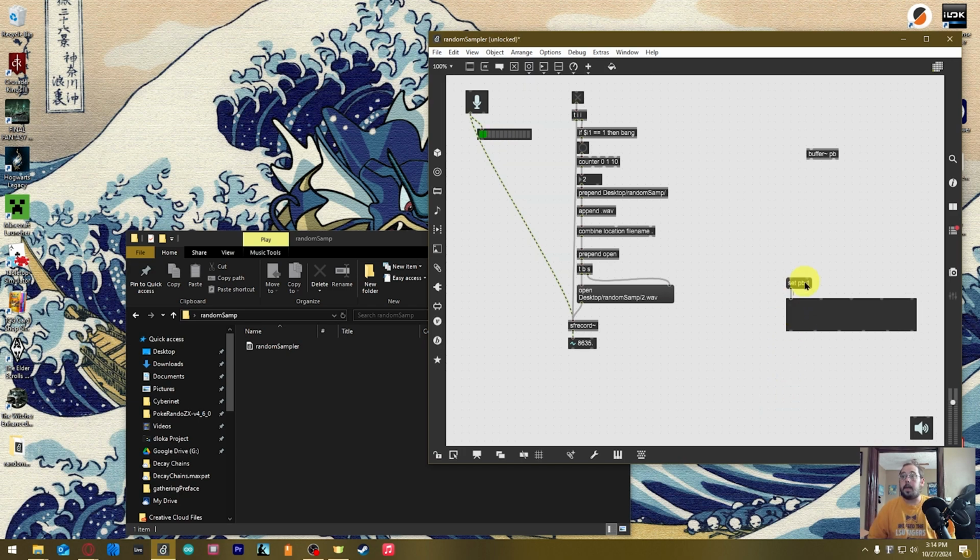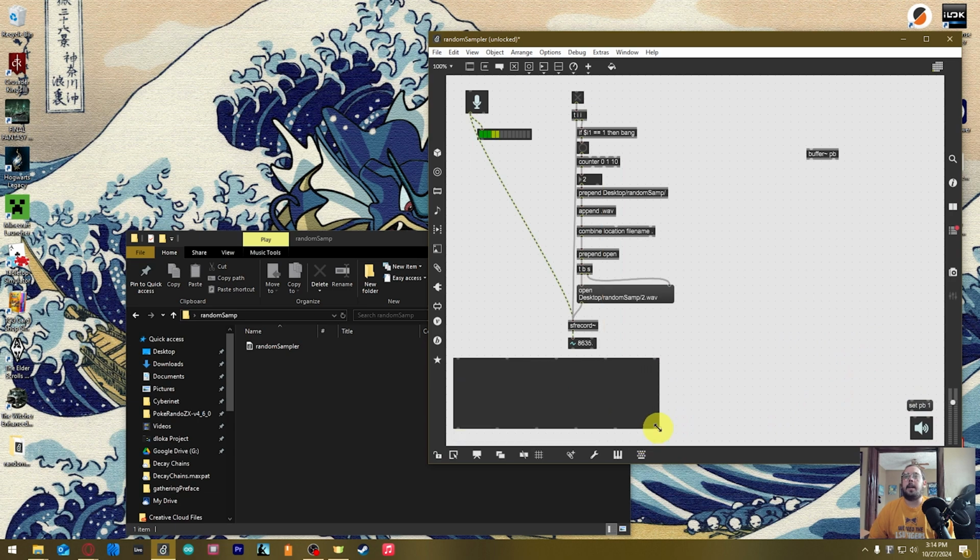So I'm going to keep this here, and that's just going to live off to the side. This will now visually indicate what is inside of our buffer.